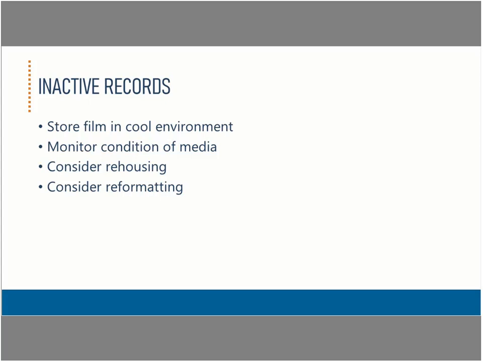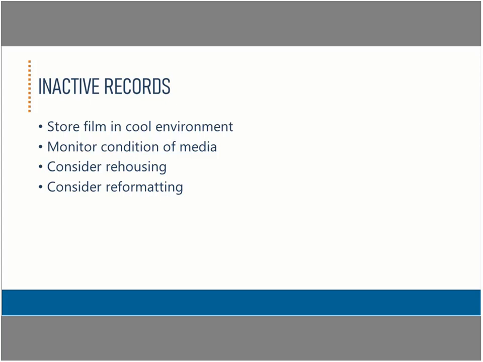You want to look at your media and see, is there anything wrong with it? Is there mold on it? Because it can develop mold. Are the reels showing signs of uneven tension? If you lay it flat and look down the side, and there are little ripples in the film pack, that's a sign of uneven tension. The film can get brittle. It can get really easily damaged. So you want to keep tabs on these things, address problems as they arise, and be prepared for them as they come up.